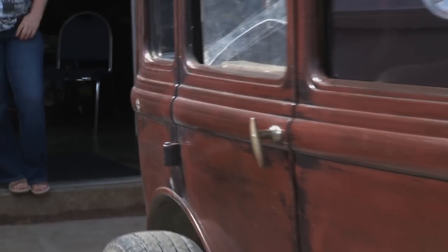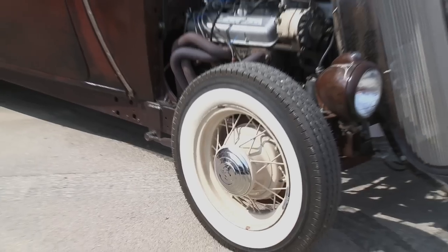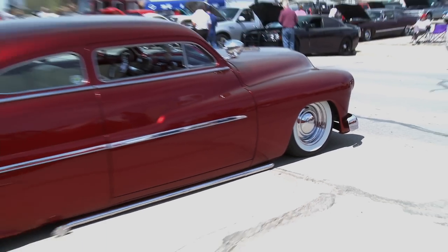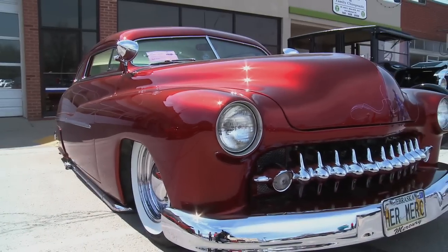Now, I saw you on the other side of the street. What did you find? All right, listen to this. Yeah. I found Robbie's 34 Plymouth, right? All right, yeah. No chop to it. I didn't know you could do that. It was an original stock. It looks chopped, doesn't it? Yeah, I didn't know that about Plymouth. It was really cool. So that taught me something. Then I found this dude named Al. He's got a 1950 Mercury lead sled, man. Yeah. Listen to this. 37 pounds of lead he put back into the car. It's a real lead sled. It was slick, man.